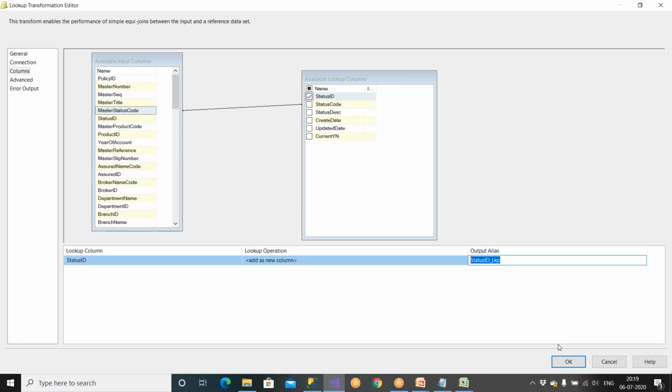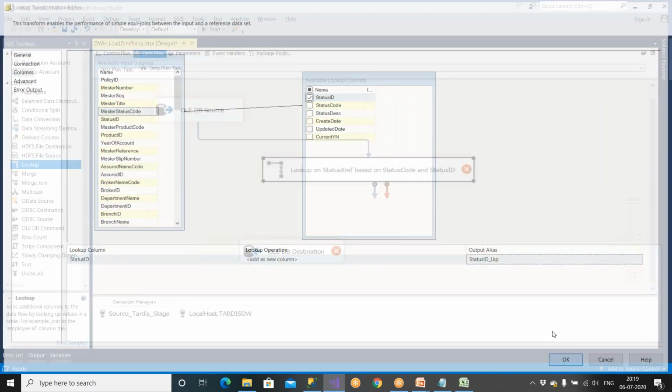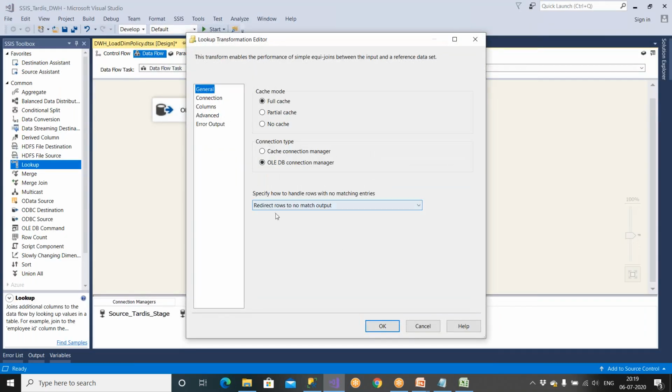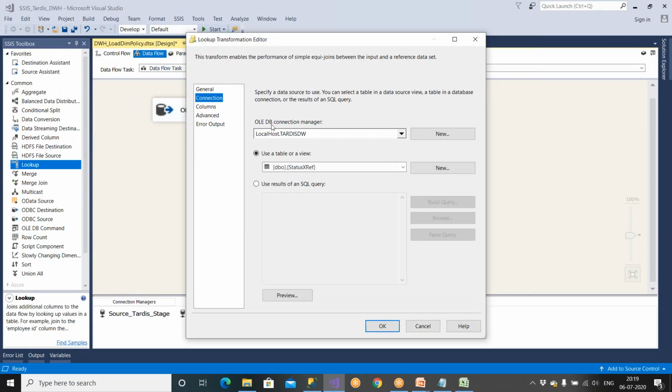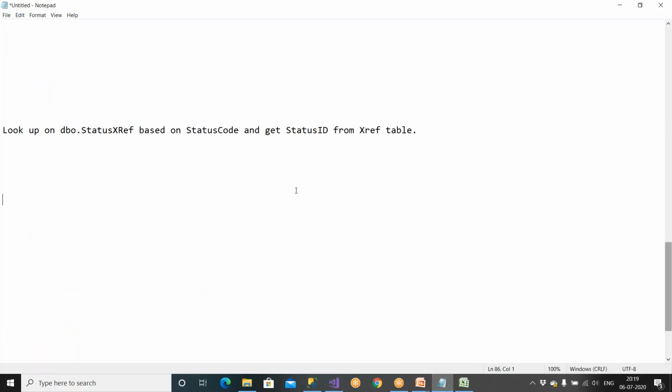Clear? So what we have done, I'll tell you. You take the no match output, go to connection, connect it to the data warehousing, and use the X reference table. Why X reference table? Because they're saying status X reference based on the status code. So you need to include this X reference table as a reference table.